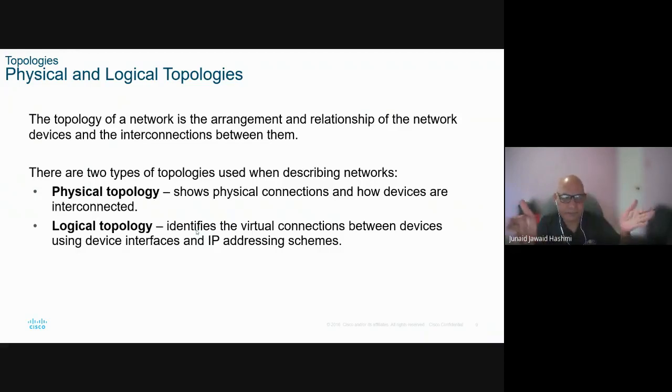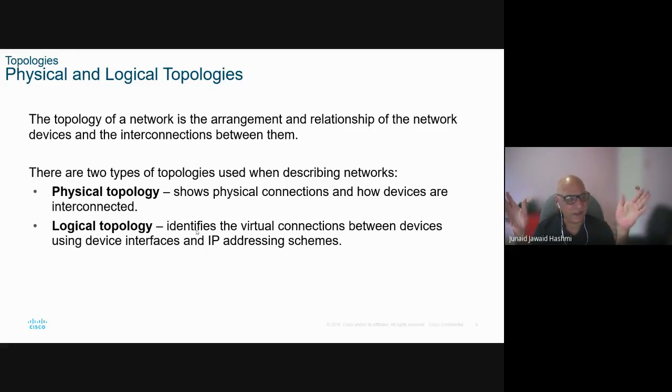So when you buy a switch, okay, before 10-15 years ago, you could either buy an Ethernet switch or a token ring switch. So they were two different switches, and you needed a device, a gateway. If you have an Ethernet network and a token ring network, and you want both networks to communicate with each other, you needed a device called a gateway.